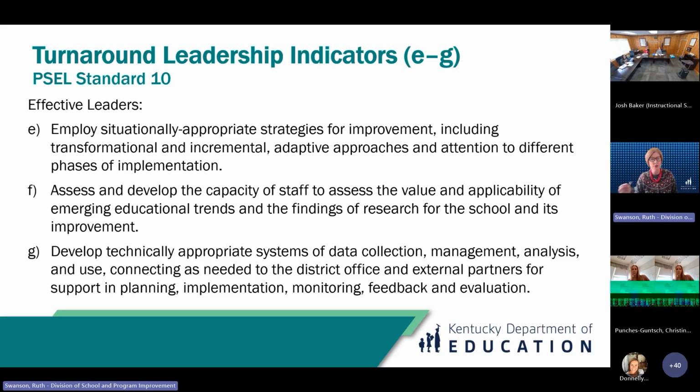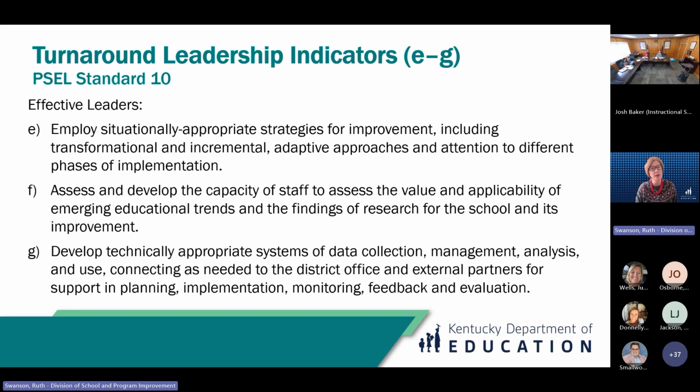And so Jenny and Jewett described a process for using the key core work processes to look at your processes. And so thinking about data, there's key core work process 3, which is about designing and delivering assessment literacy, if that is a need for your staff and for your leadership to be able to lead that process. And key core work process 4 covers reviewing, analyzing, and applying data results. This is one area that we find a lot of teams struggle with, knowing how to use the data to actually adjust instruction. So think about, how is your leadership team prepared to be able to support that?